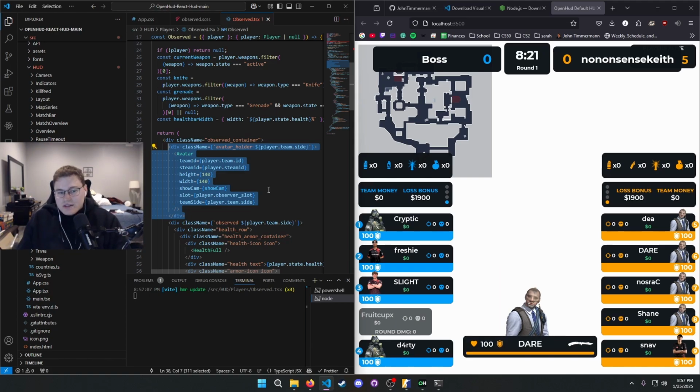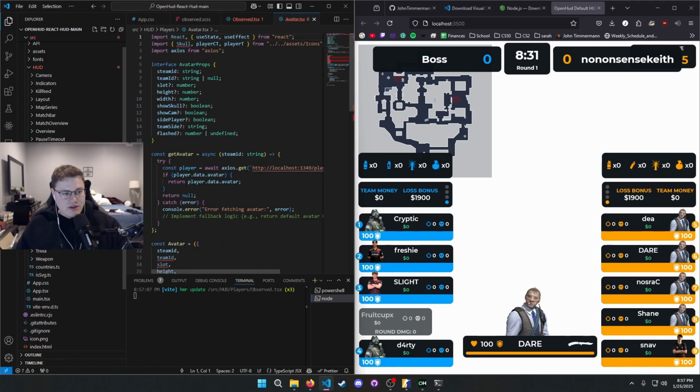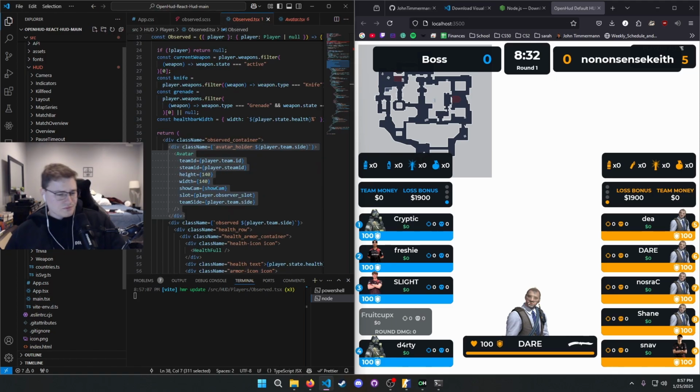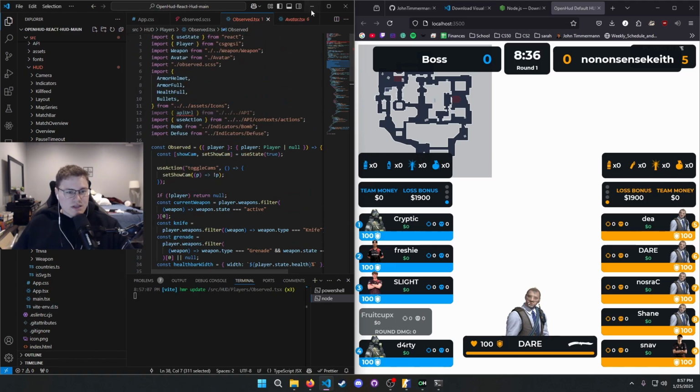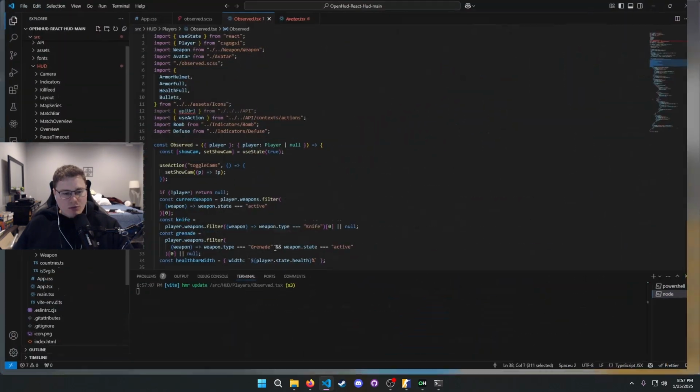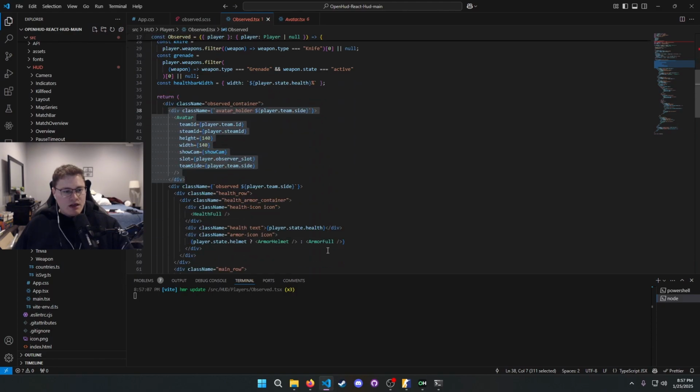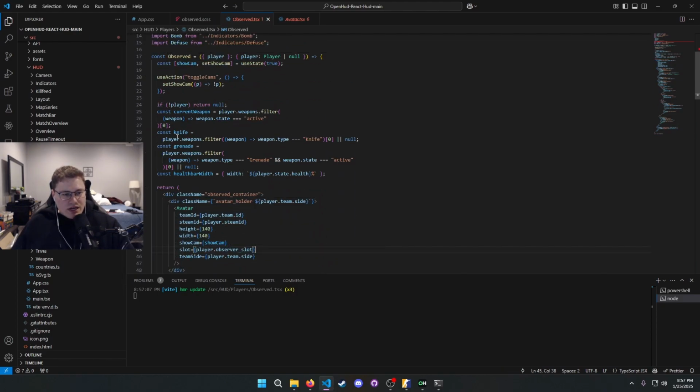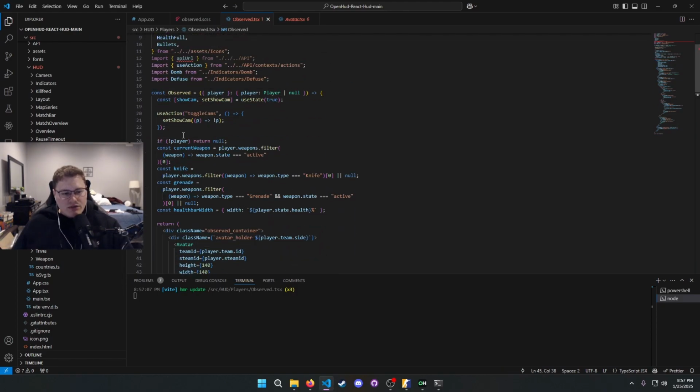So it's going to be a lot of poking around. It's going to be a lot of learning and just getting familiar with it. And that's all it comes down to, really. Each of these TSX files handles the layout of everything. Some of them do have small functions, like this one right here. If you just read it out to yourself, it kind of makes sense.